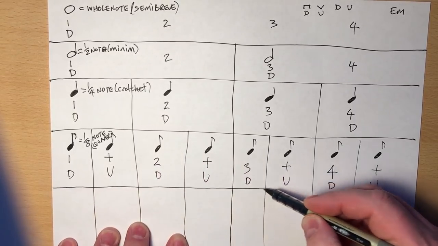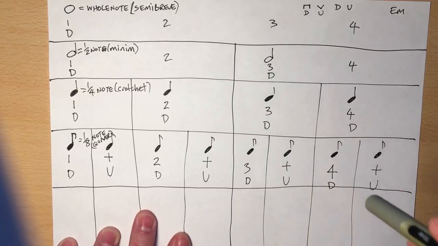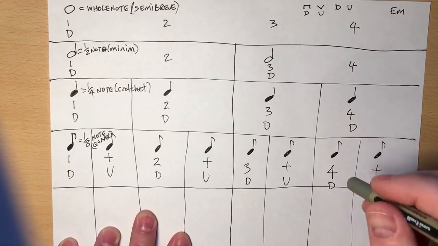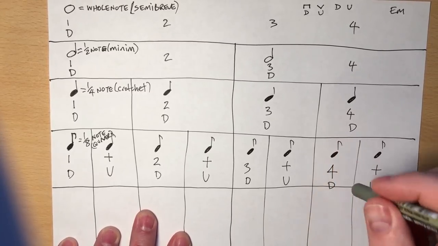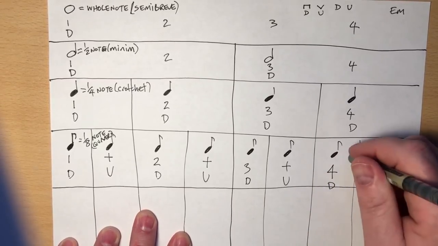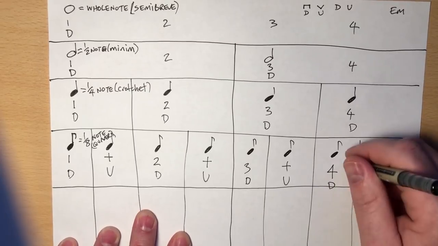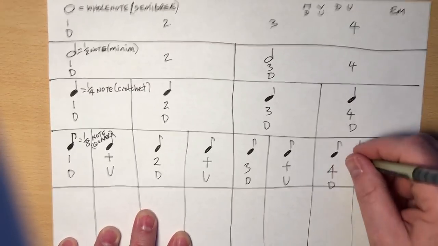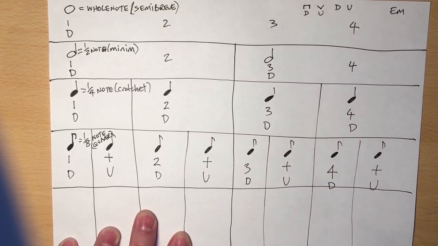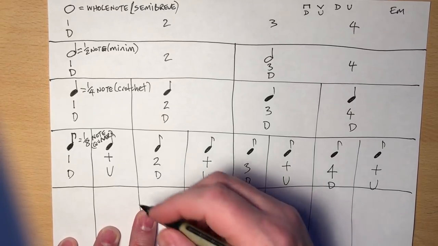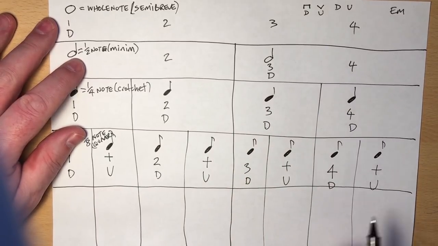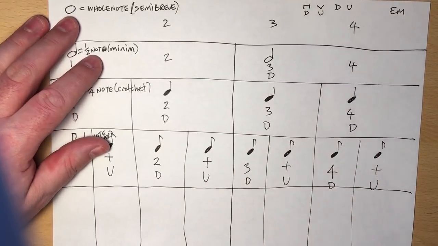So this is the thing. Now if we're going, oops, one, two, three, four, one, two, three, four, one, two, three, four. Right, and I keep that going. One and two and three and four and one and two and three and four and down, up, down, up, down, up, down, up, down, up, down, up. That should give you an idea of what you should be verbalizing and what you should be thinking in your head. If you verbalize it, like I say, if you say it, you can play it. If you verbalize it at first, you'll get good and it becomes one of those things that you do unconsciously.